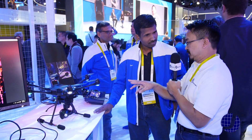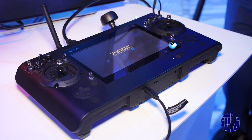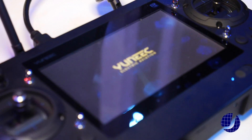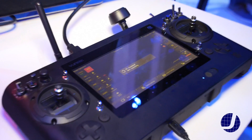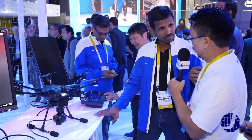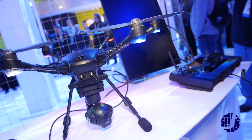It has sensors, but there's also a controller here — so how does that work with the sensors? When using it for sports action, you get a controller and also a widget, which is a smaller controller you can put in your pocket. When you're doing a trail or other activities, you can use it as a follow-me device. The main controller is for line-of-sight photography and manual controls, while the widget you are carrying contains GPS. There is GPS on the widget and also on the drone, and they use that to maintain the distance between you and the drone.